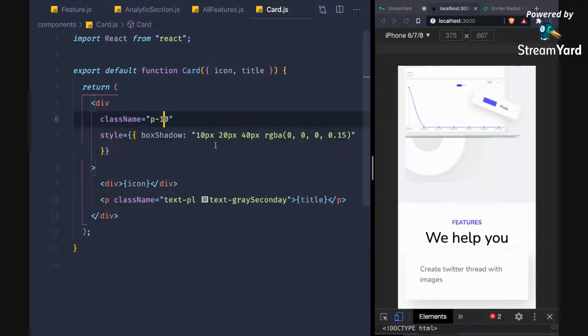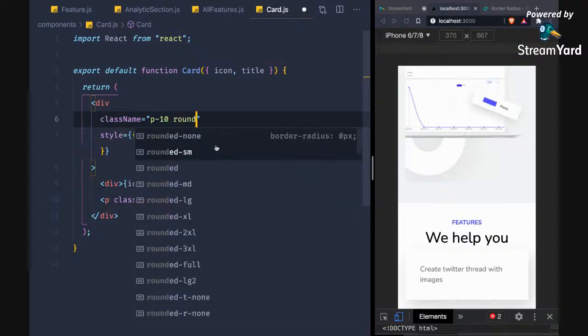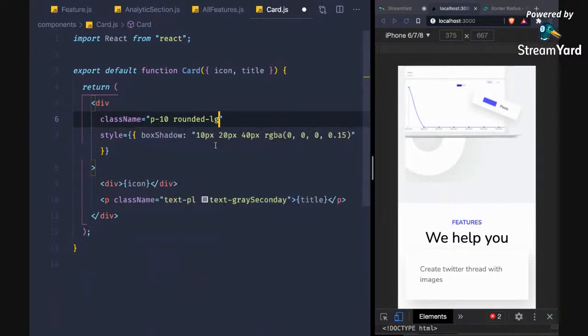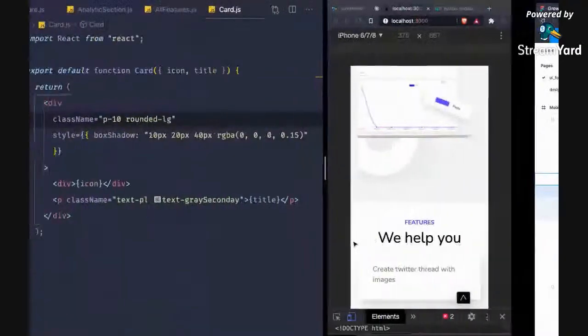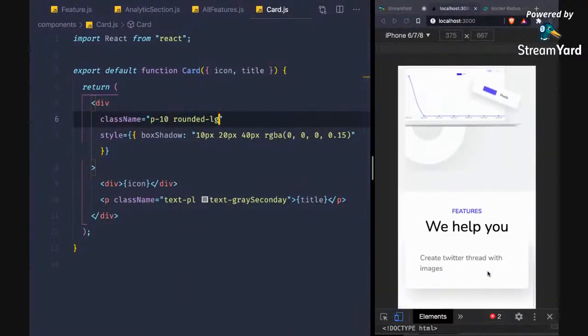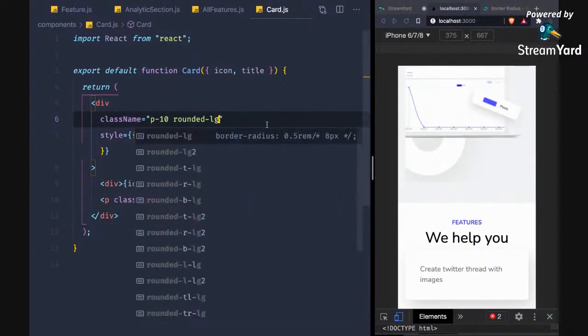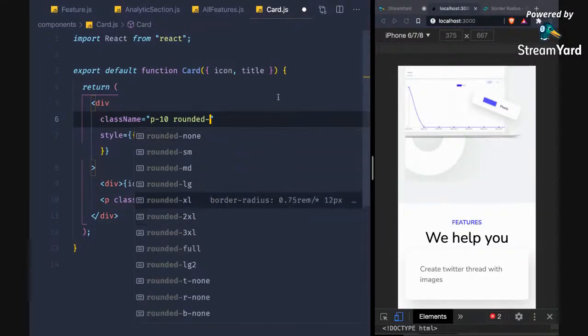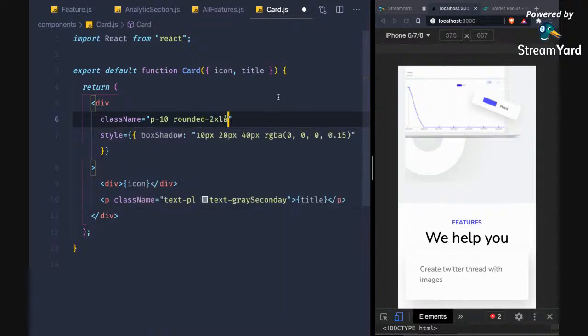And how about rounded? Large is 8 pixel, but we need 15 pixel. So we have to see, 2XL is 16 pixel, so we can use it.